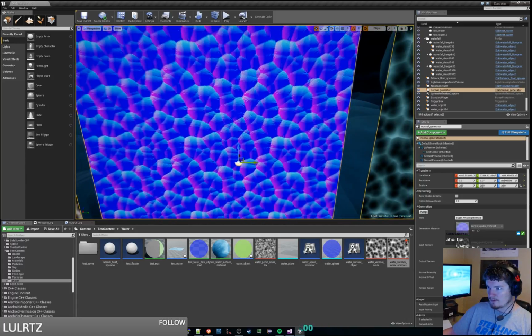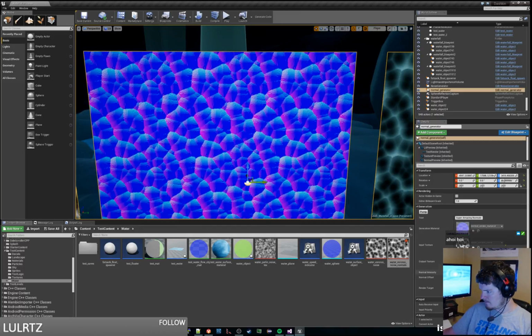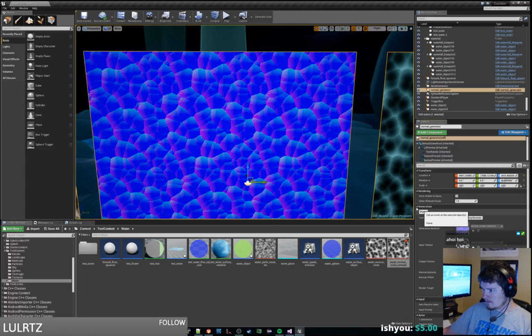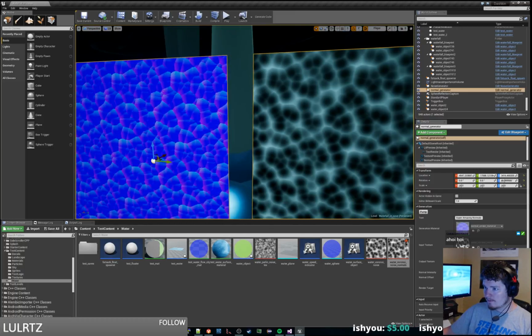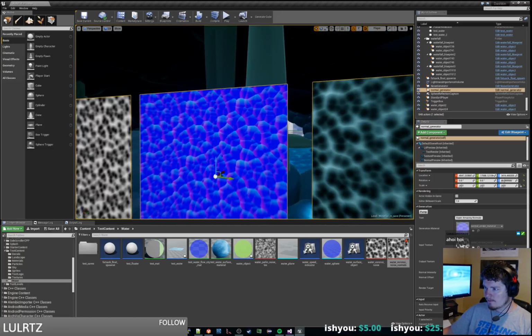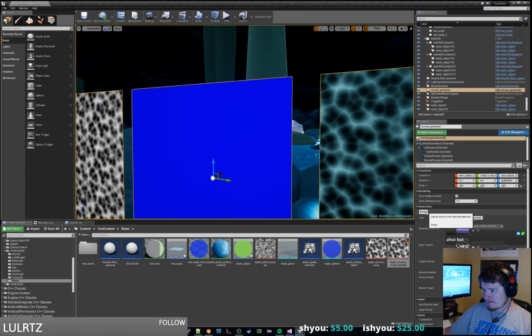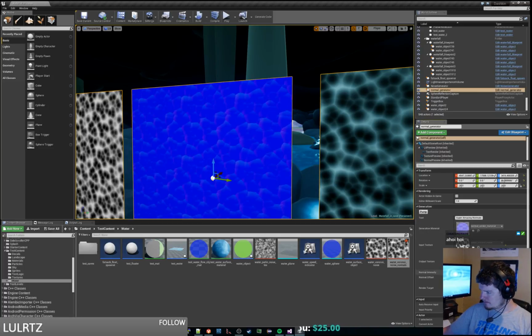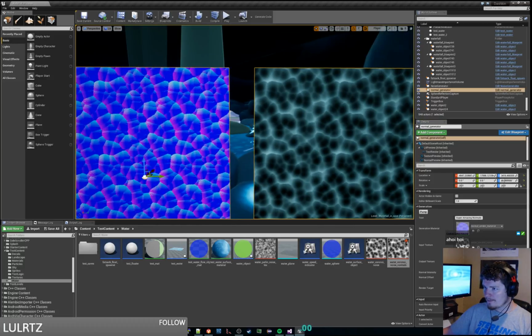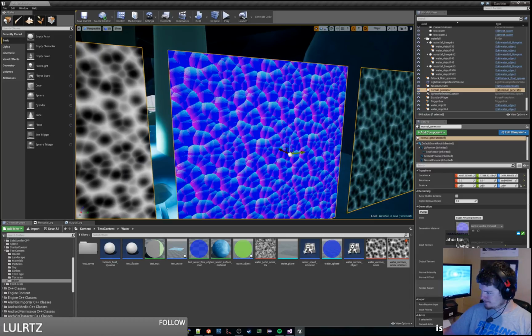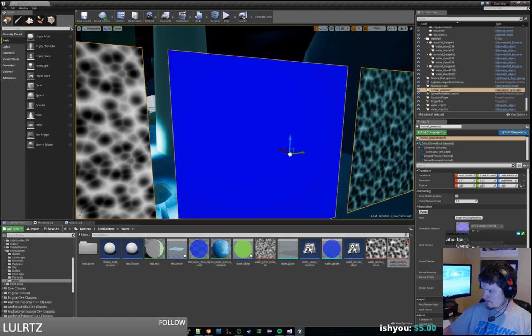Alright, so we'll have this for normals. Looks a little bit fuzzy. So I gotta mess with all these settings until I get something that actually works.